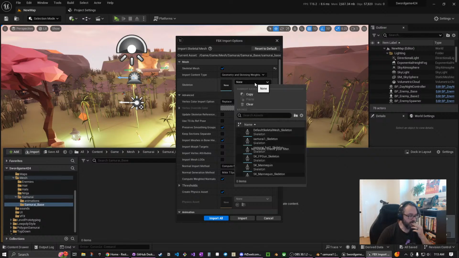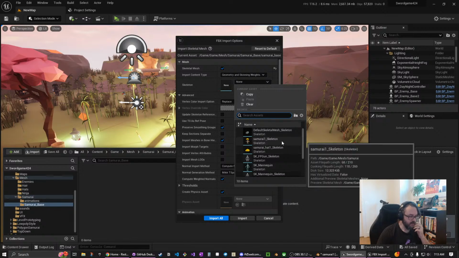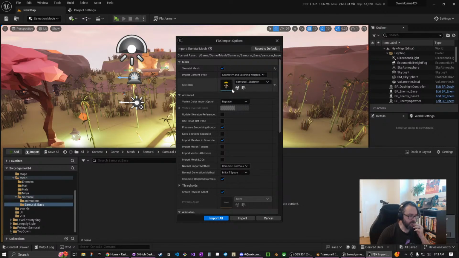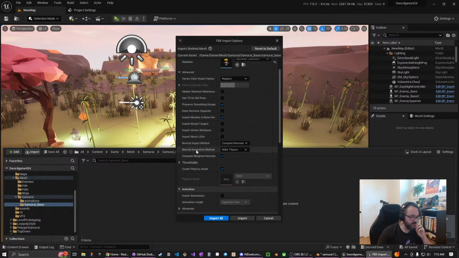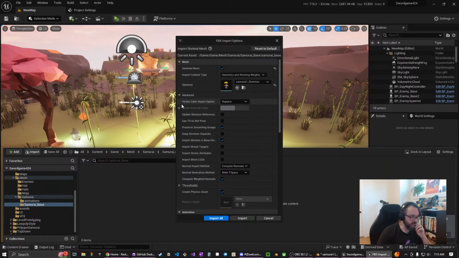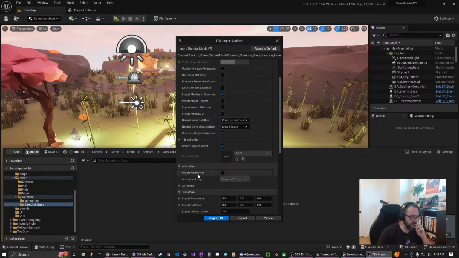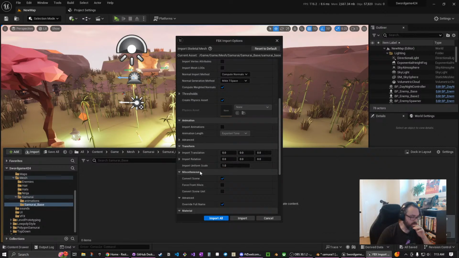Maybe we won't apply the skeleton just yet. Let's try it. You know, it was weird before too. And then let's combine the mesh. Where is that? Advanced. Don't import the animation.